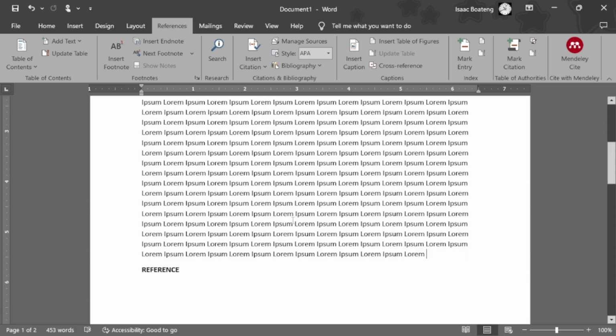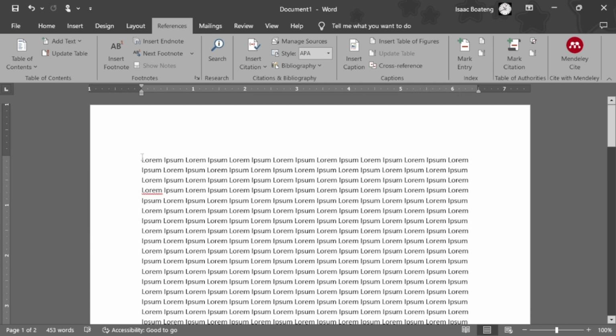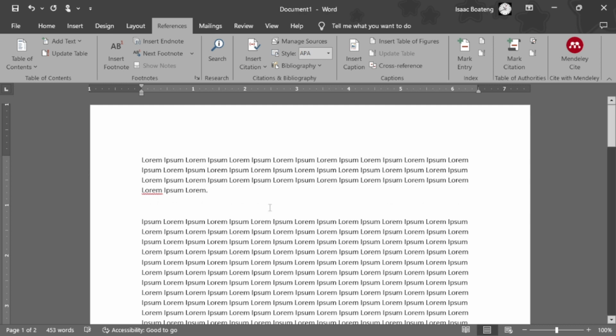So I have this example Word document over here that I'm going to use, the Lorem Ipsum document, for an example. The first thing is that I want to get the paper. So I've made a very long statement over here. And this particular statement I made, I got it from a particular work. Obviously, it is not my own statement. I picked it from a particular work and then put it into my own words for the sake of plagiarism, and it becomes my statement. But because I picked it from a particular citation, I need to reference it.